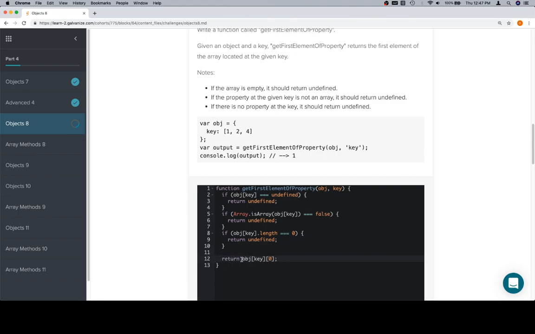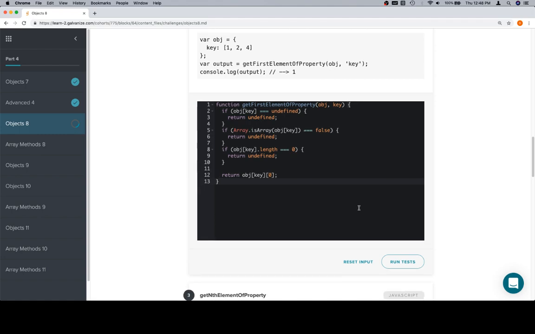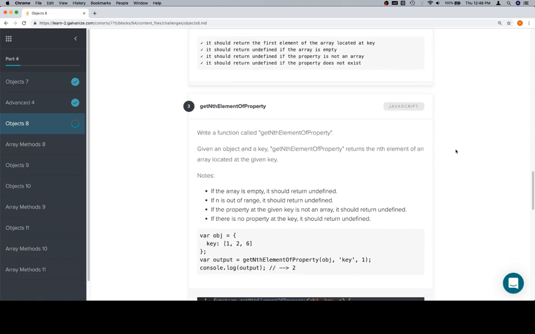You may note, though, if this is an array, but it has a length of 0, an array at 0 without any elements is undefined, so this part is actually superfluous, meaning we don't really need it, but we're going to add it because it's a good idea to think about things this way. So check our edge cases. If they're all good, we access the first element, which is located at index 0 of the array itself. Run the tests, and we're good.